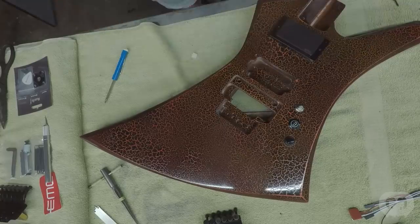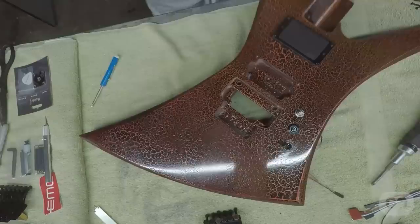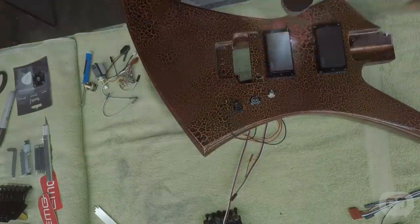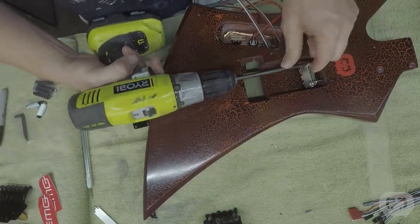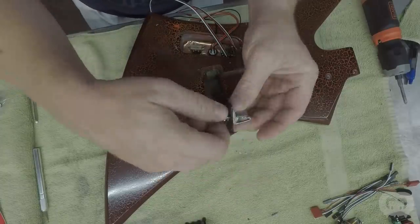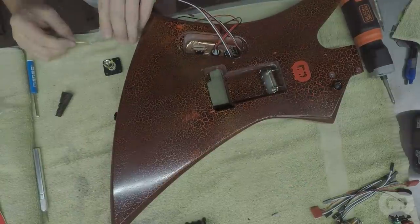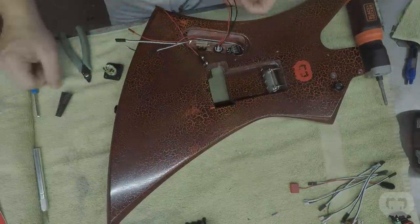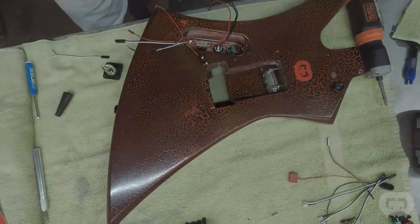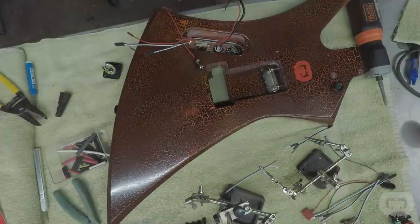After a little bit of modification and opening up the holes a little bit bigger, I mounted the pickup selector switch, the kill switch, and the volume pot. Next I ran the wires for the EMG pickups and mounted them — EMG 60 in the neck, and an 81 in the bridge, classic Metallica style. Then I mounted the new Gotoh tremolo claw, followed by a new stereo output jack with a metal square housing. EMG makes it so easy to install a set of pickups — it's a completely solderless design and it all just plugs together. They provide diagrams and make it so easy to do. It's actually a great first mod for somebody to try out.